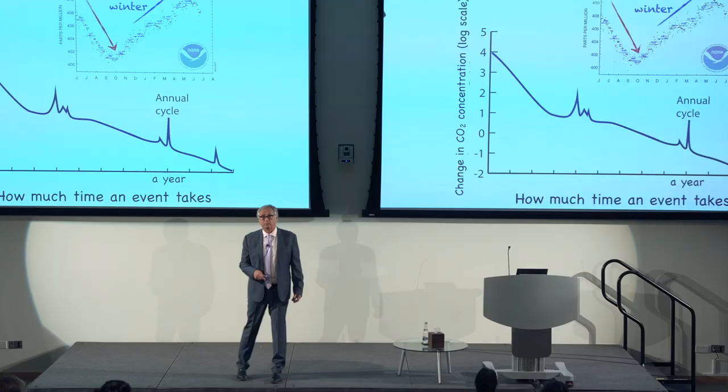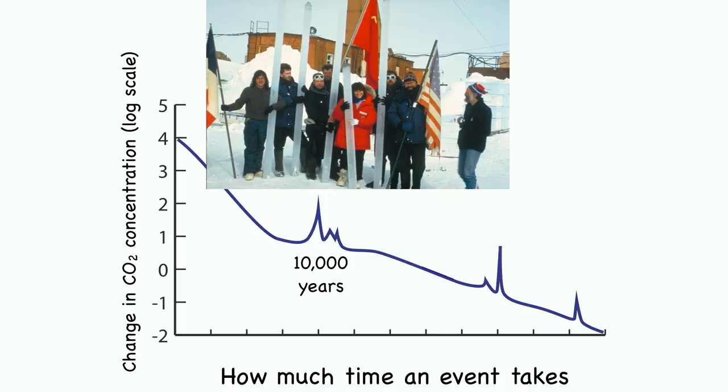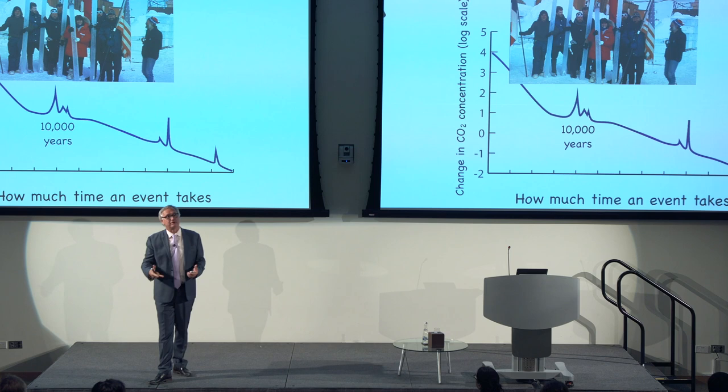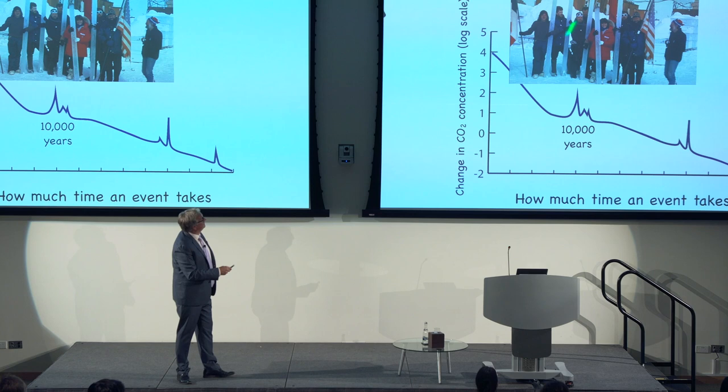These peaks are a lot more complicated. There's a lot of things happening here, and those are associated with those bumps and wiggles we saw earlier. So how do we understand what those are due to? One of the greatest tools that has happened in the last 50 years is that scientists will go to places like Greenland, the Arctic, and the Antarctic, and they drill down and they pull up an ice core that you can see in this picture here, taken at a station in Antarctica.